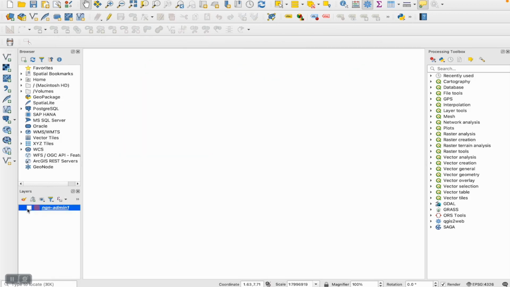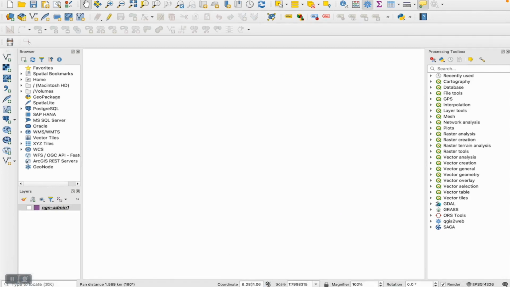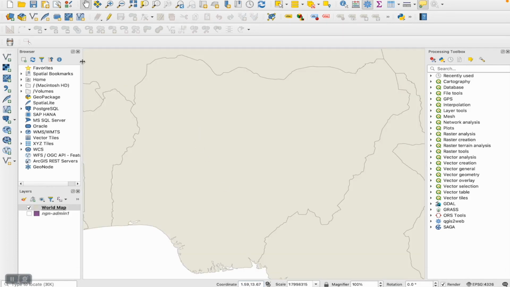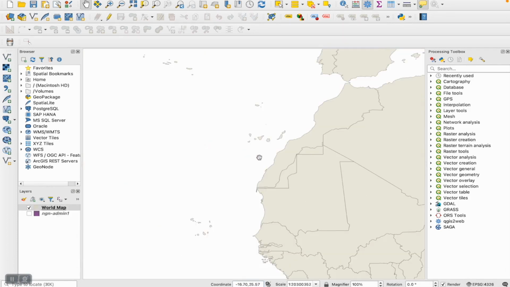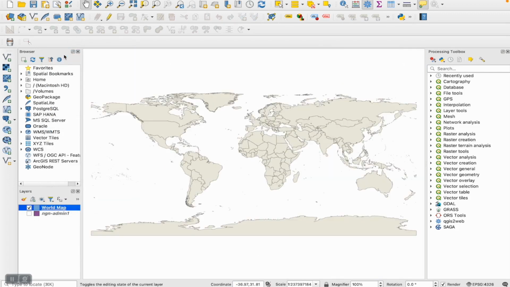I'm going to try something since I don't want to go so far away. Okay, I'm pulling out the map of the world, and let me zoom to layer to have a full view of the map of the world. Okay, and let me bring up the map of Nigeria on top, and I highlight it. You know, it affixed itself in its right position.